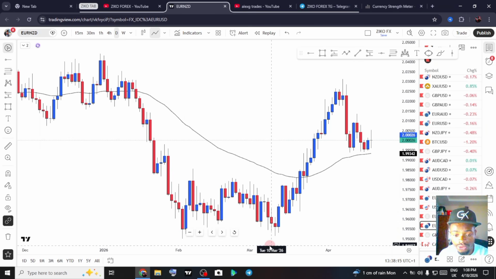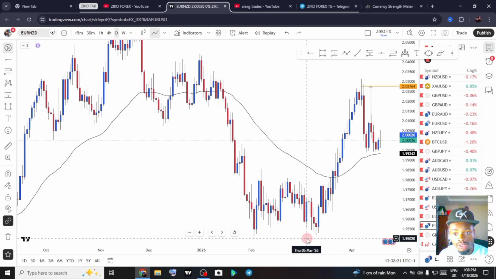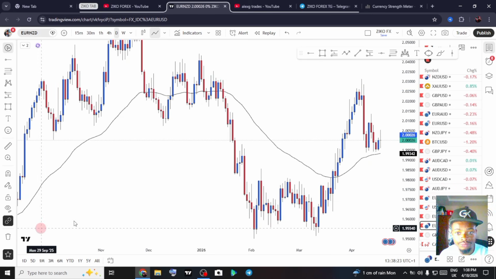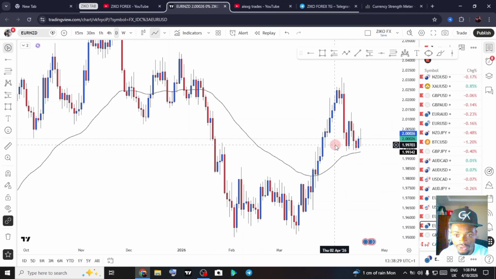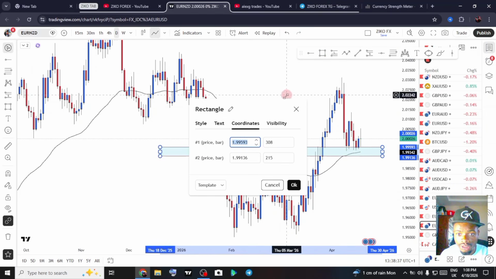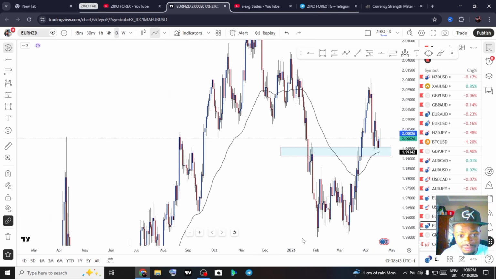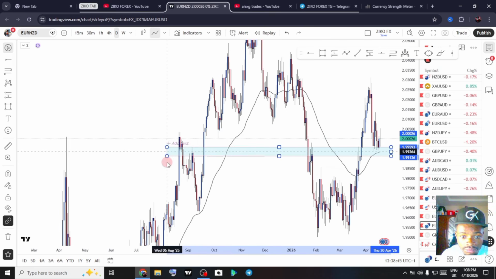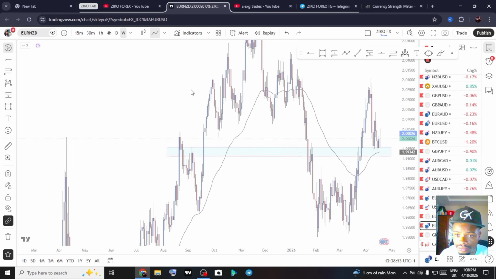Euro NZD. All right, so Euro NZD. Let us see. Okay, so I believe that this market is bullish on the daily time frame. Can we find an area of interest right here? I mean, this is an area. Okay, so we have at least 3 rejections from that area on the daily time frame. It's not so bad. Let's look at how it looks on the weekly.